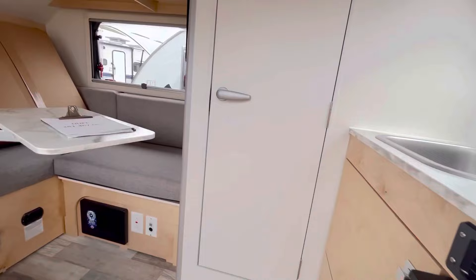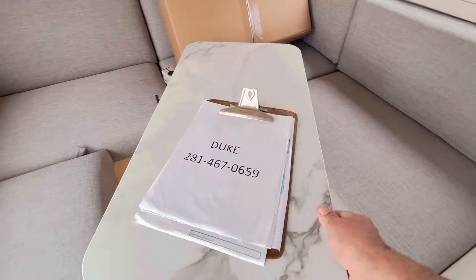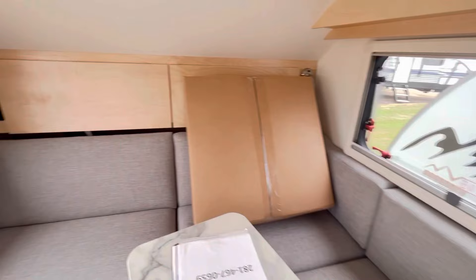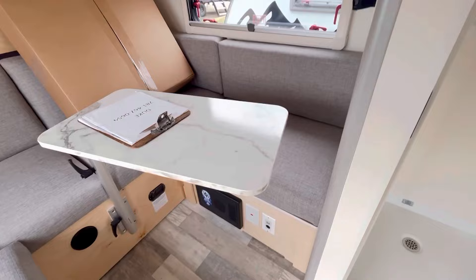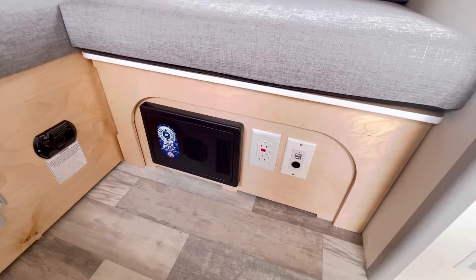Taking a panoramic view — there's a spare tire, it's not going to normally be mounted there, just resting there. You have this table that moves around; it'll turn all around, very convenient. You've got these airline-style cabinets, high quality solid wood, stereo speakers, reading lights. Down there you've got USB and 110 right there, and 12 volt also. USB, 12 volt, 110 — and there is your fuse panel right there.